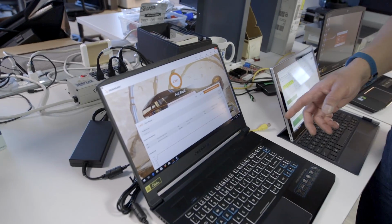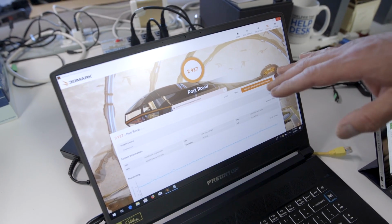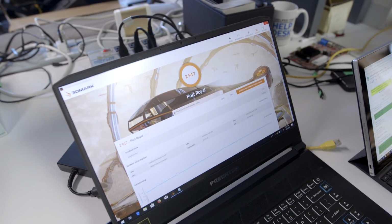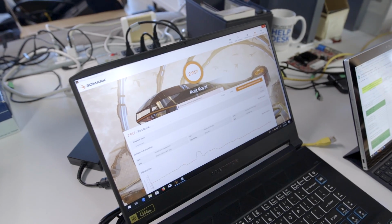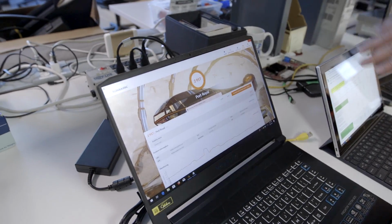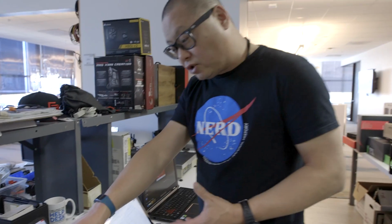And of course, Port Royal, people also want to know, because this is a ray tracing benchmark in 3DMark. You can see about 2,900 here. I will say a 2080 Max Q in the GS75, the MSI, that was about 4,000. Okay, so it's up there. So 4,100 versus 2,900. And I will say this score in Port Royal compared to some desktop scores that have been reported by PC Gamer, about 35% slower than a desktop.